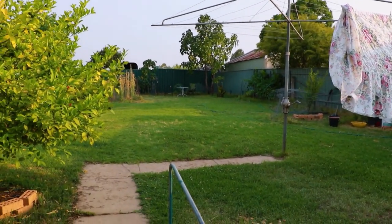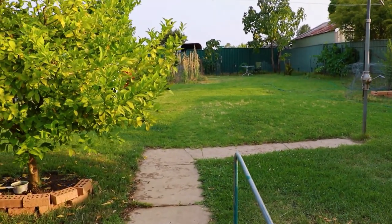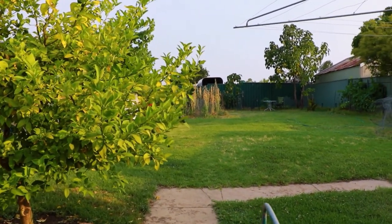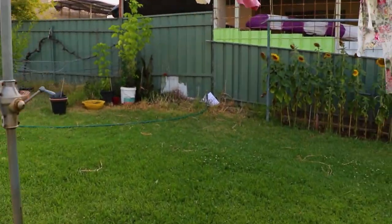Okay, so this is a scenario at the backyard, and the scenario is that there's a bushfire and there's a firestorm and there's embers, strong wind, embers flying through the air, and they're starting spot fires. So where would they land?